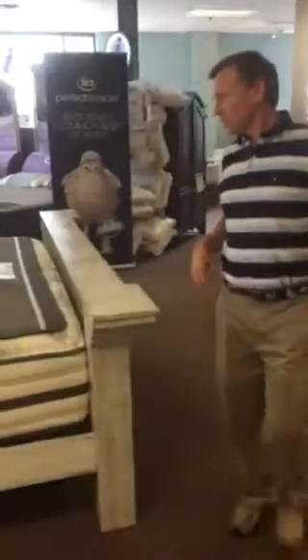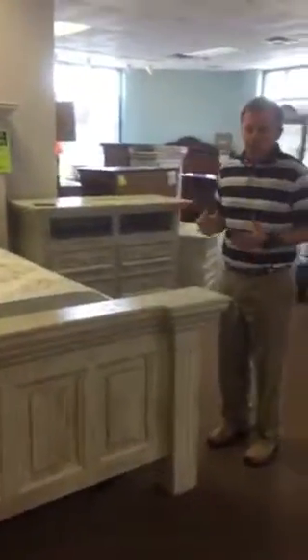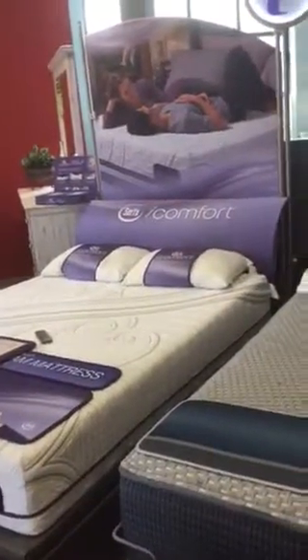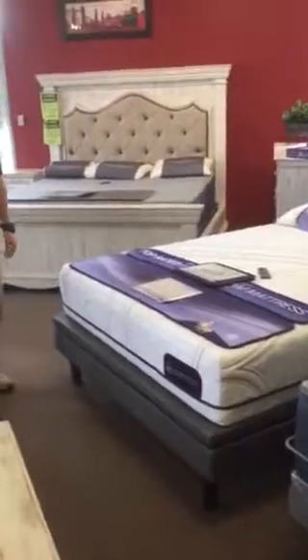Take us over to your mattresses and show us some of the specials. What brands do you carry? We've just introduced the Simmons bedding line, which features the Beautyrest. We have several different lines — the silver collection and platinum collection — which feature the recharge technology to make sure you get a really good night's sleep. We have them in pillow tops, memory foam, plush, and firm. We also have the iComfort from Serta, which features all memory foam, and the Hybrid Beautyrest, which is predominantly memory foam with some pocketed coil features.